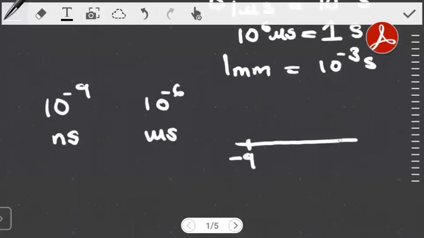So here then we have the micro. Micro has power negative 6. So to move from negative 6 to negative 9, you have first negative 7, then you have negative 8. Okay. So now what I want you to notice here is that these steps that you have to take, if you now wanted to move from 10 to the power negative 9 to 10 to the power negative 6, notice that first of all, you're moving to the right. So you're going to move one step, then the second step, then the third step.